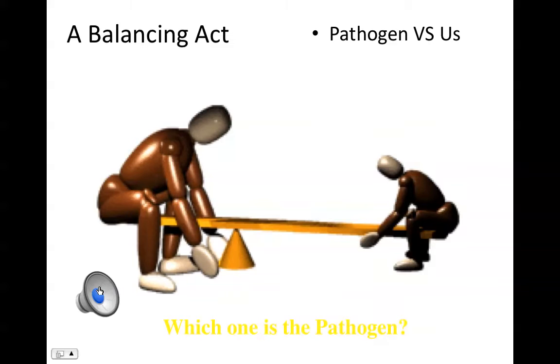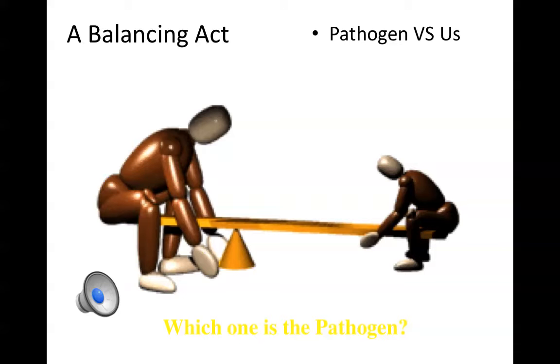The balancing act between pathogens and us is often determined by the health of our bodies. Our health is largely supported by our immune system. There are innate factors, or what I often describe as nonspecific factors, that also protect us from infectious diseases, which are still a problem today.